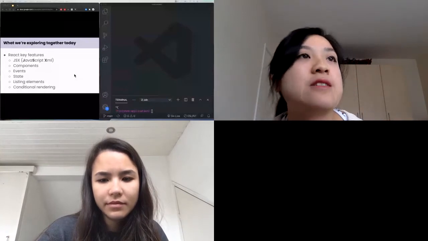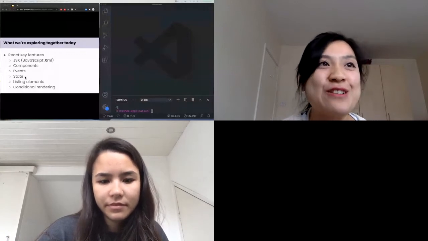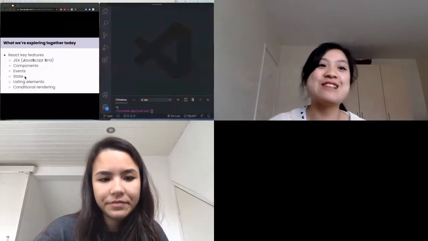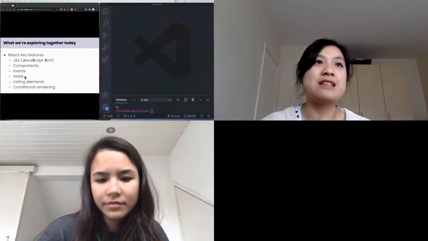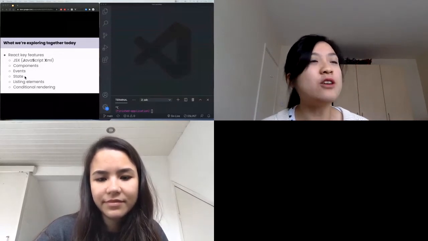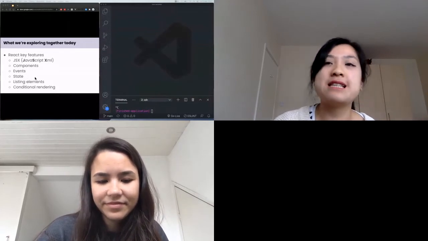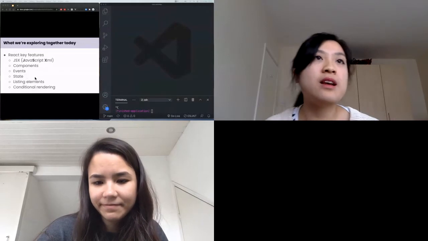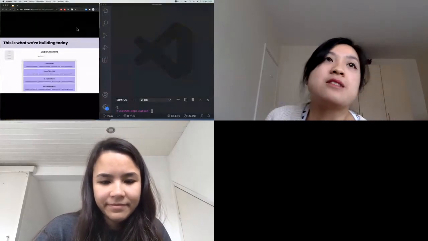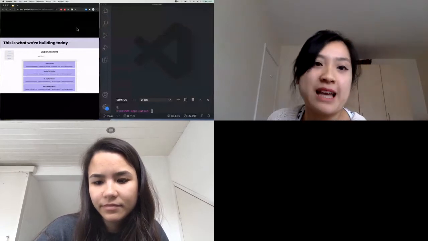How is that handled in React? How do we list things out, such as these elements? And what conditional rendering is. So don't worry if these words seem a little bit strange to you right now. We're here to help. We're going to learn all of these concepts today through building this web application together.